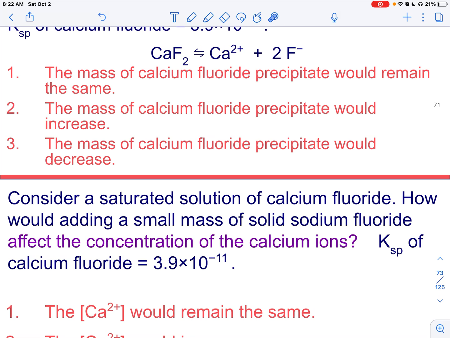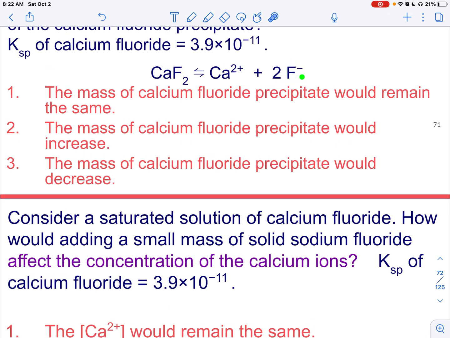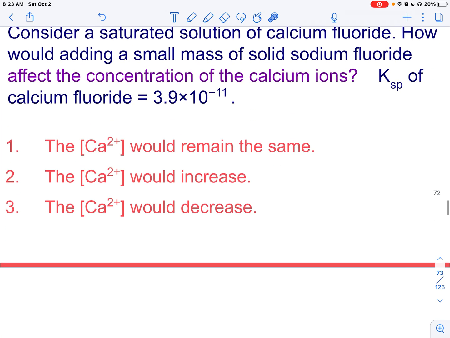Okay, so what's actually happening when it's shifting, which we didn't get into when we did Le Chatelier, is that some of the extra fluoride is combining with some of the calcium, and we are making more of the precipitate to get to that equilibrium again, to get to a new equilibrium position, okay? Because we didn't add in any calcium, or Ca2+, we only added this, we're going to need to use up some of that Ca2+ to make the precipitate. So the calcium will decrease.